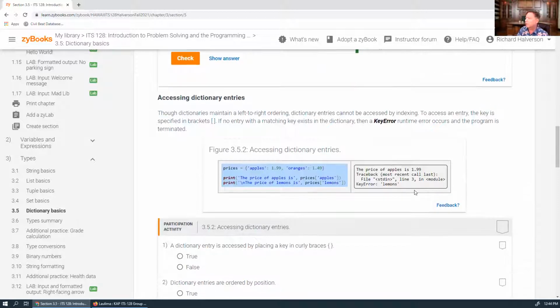Okay, so when you access index entries, you do it just like I did up there in the example. You use square brackets now. You say the name of the dictionary, and then this is the key. This is the key, and you want to know what the value that corresponds to this key is. And so you have a dictionary like that, and you want to know what apples are, you just do that, see. Now we see that here we try to do lemons, but there is no lemons. And so this is an error.